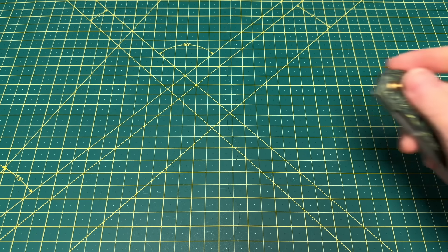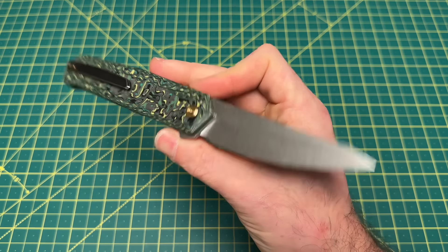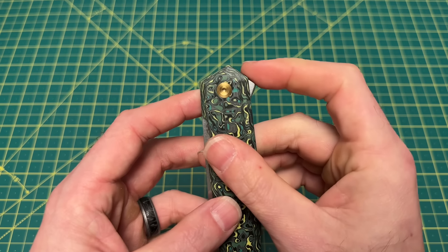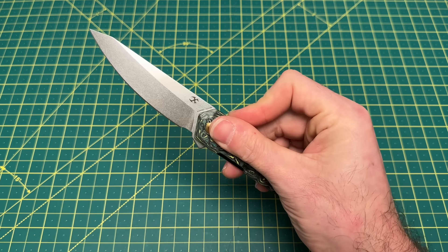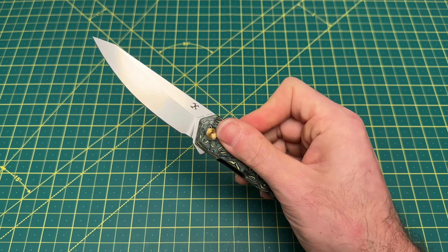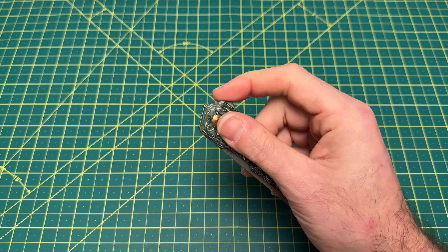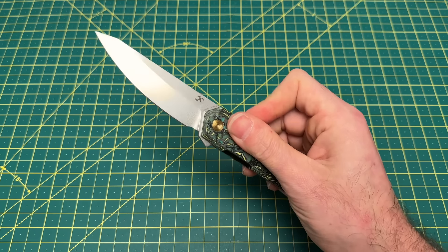Next we have the Concept Integra. This is one of the smoothest Concept knives I've ever handled. The flipper here is rather minimal but has a weird feel to it in a great way — you just kind of push it in and it is just butter, butter, butter. Fantastic flipping action. It takes a second to get used to because you can miss it, but the flipper action itself is on point. It couldn't be any better — literally perfect action for what you're getting.